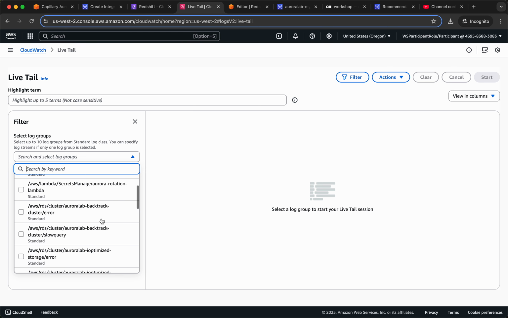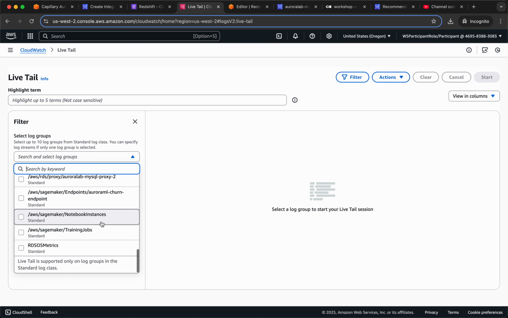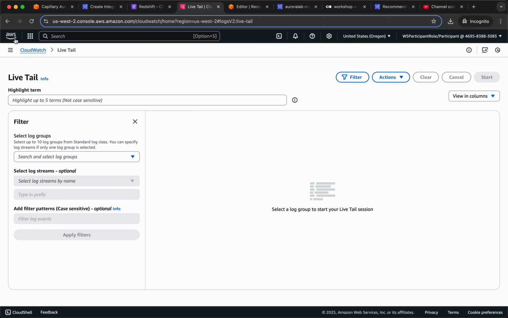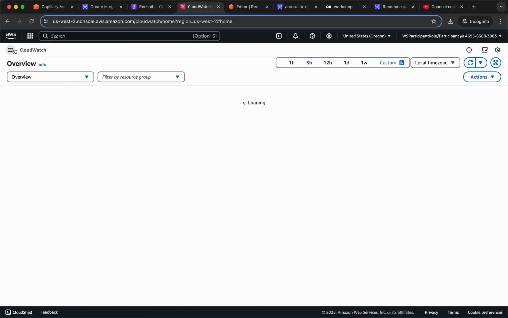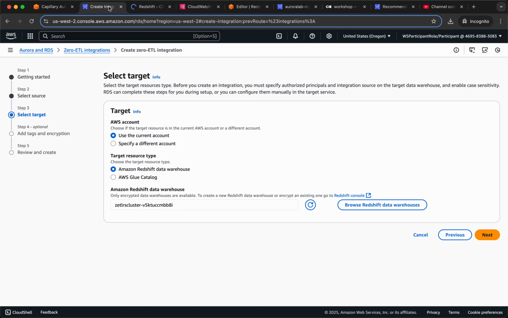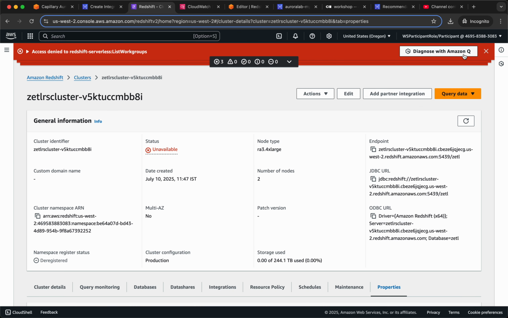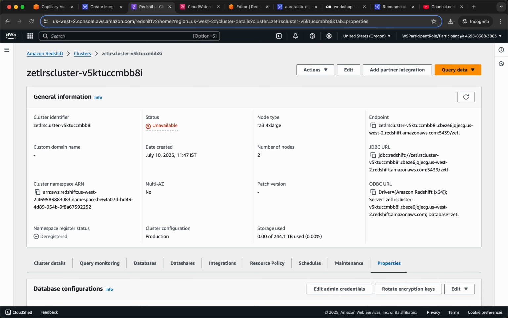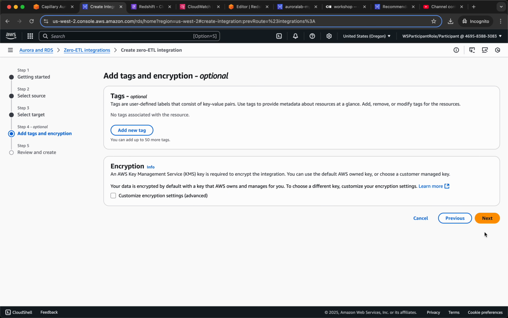There's nothing for Redshift, is there? Interesting. This is still unavailable. Okay, let me actually just still go ahead with this.